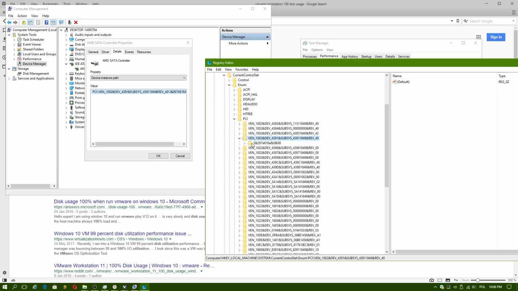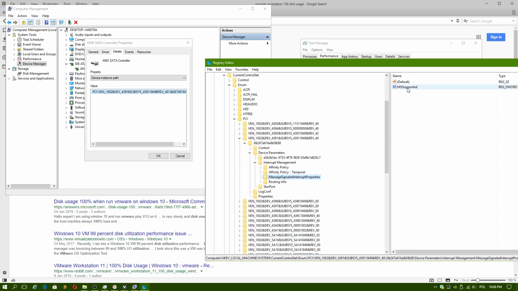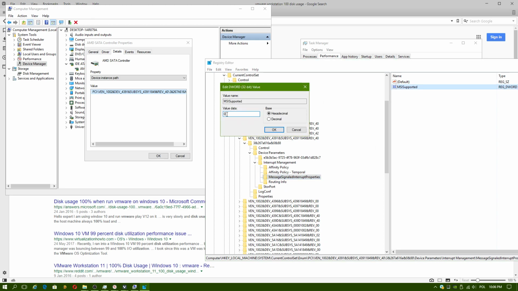It's only one. Go here, Interrupt Management, and check this. MSISupported must be 0. If it is 1, then it will cause a SATA driver conflict issue, and it will cause 100% usage of your hard drive.